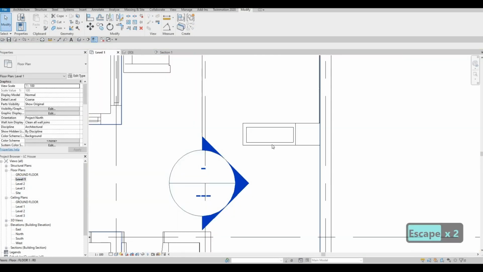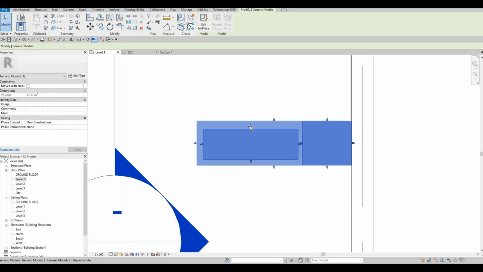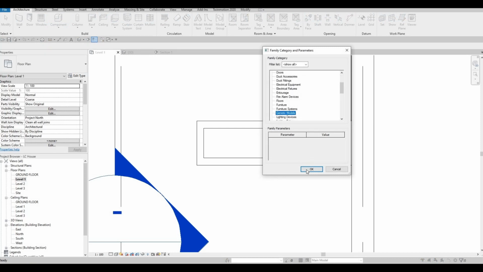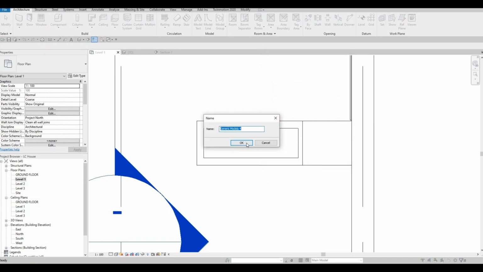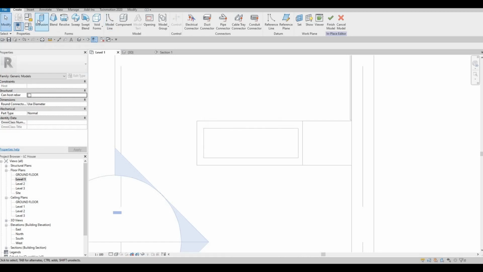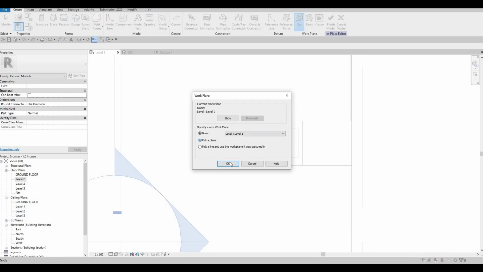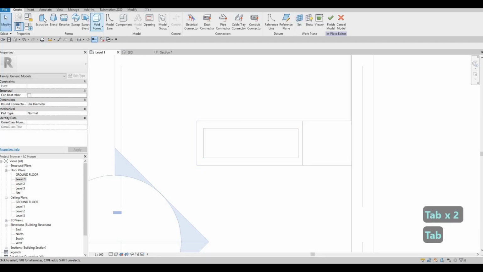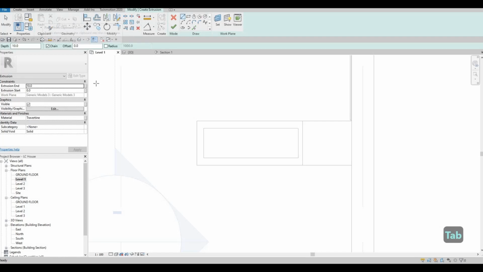So in terms of the glass, let's just add right here, model in place, generic model, click right here, and then click on extrusion, or let's set this one onto, I want it to be right here. So let's try this one, extrusion.